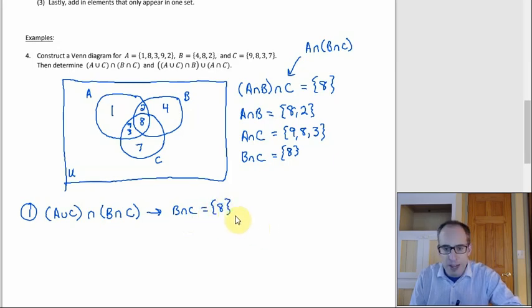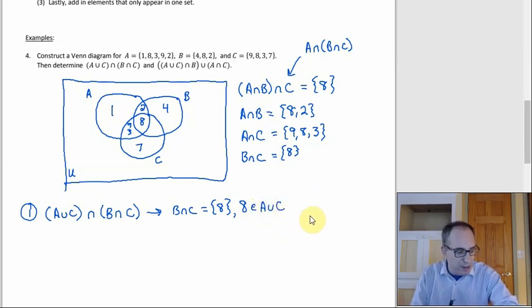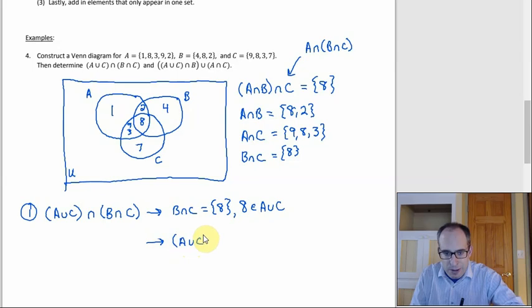But then 8 is in A union C, because it's in A, it's also in C. So 8 is an element of A union C. And so that's it, right? I mean, then that's going to tell us that A union C intersected with B intersect C is the set consisting of just 8.